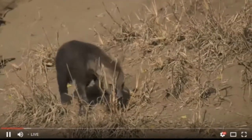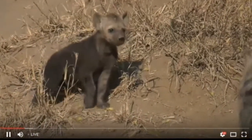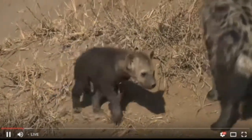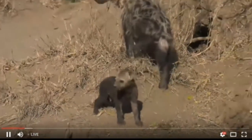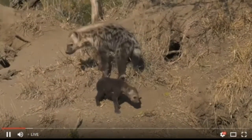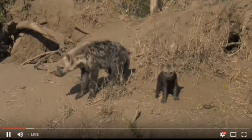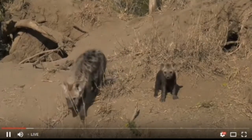Hello little baby, look how cute you are — you are so small! Now I'm not sure of the ages, but this little one can't be very old. Looks like only a few weeks old — maybe three or four weeks old — and the bigger one will be slightly older than that, probably closer to about two to three months, maybe more than that.